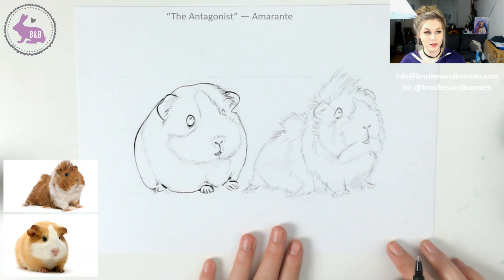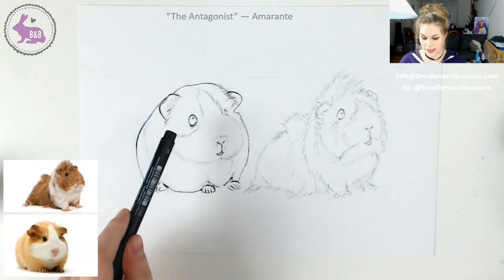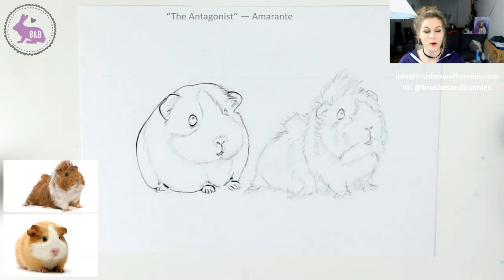Okay, we got Beefcake here. He's pretty much almost inked. I'm going to avoid inking the inside. I know I did it for the ears a little bit, but the inside, I really don't want to ink the difference between the orange and the white fur. We're just going to leave it like that, because this is where we're going to start to color.